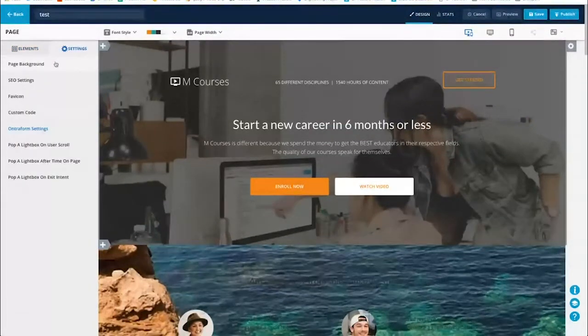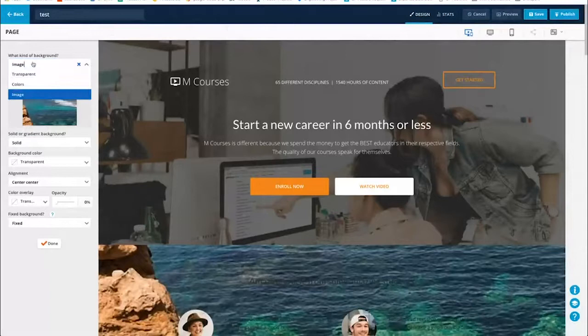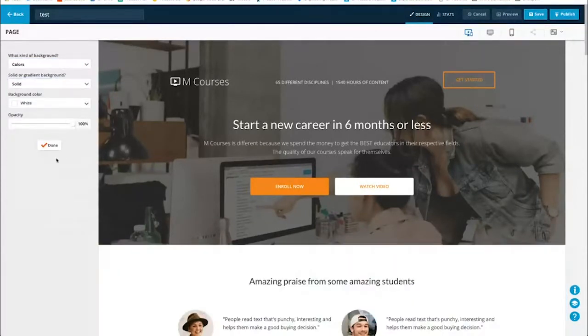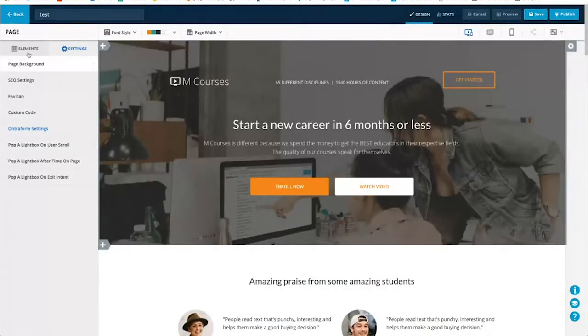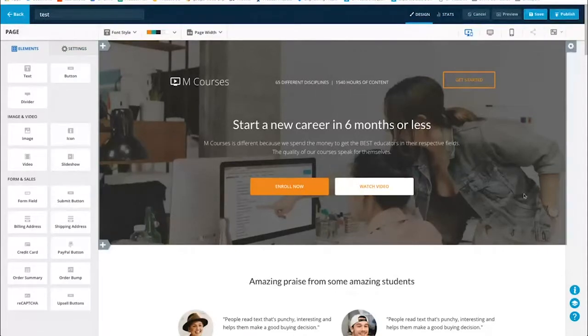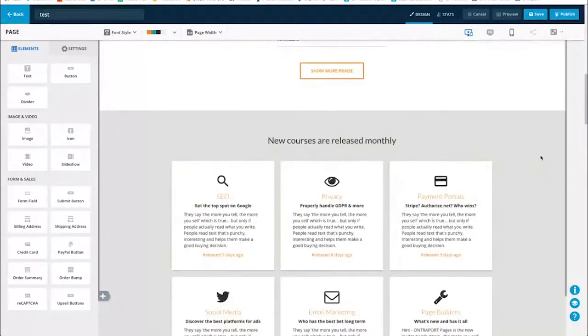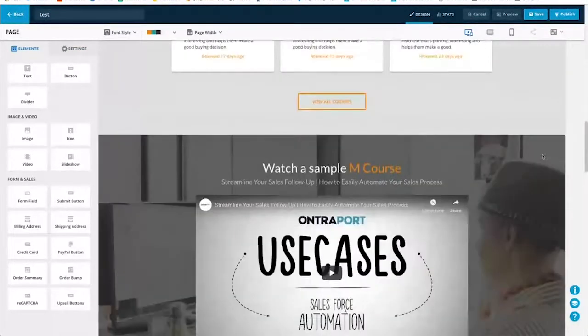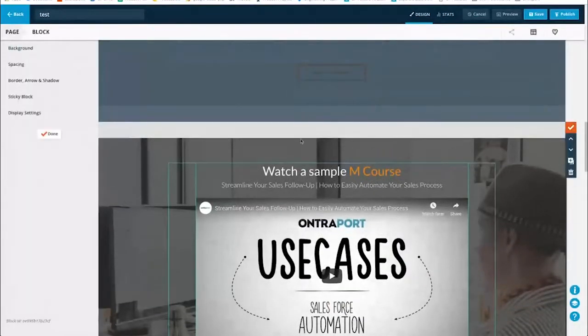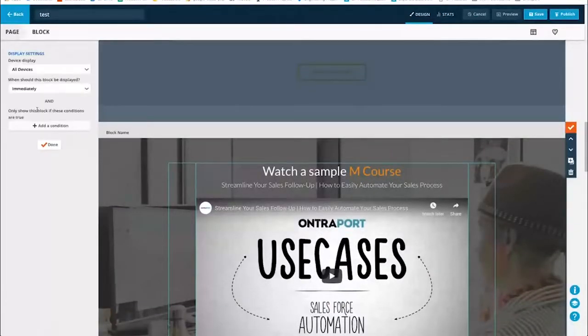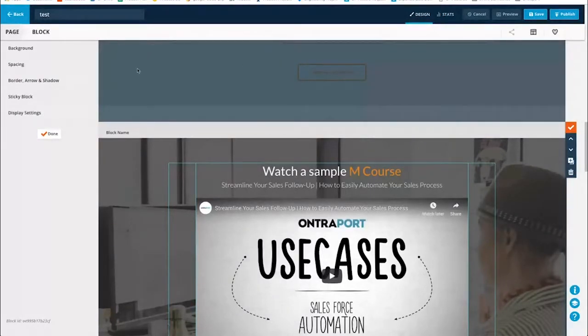Let me just go ahead and change this back. Colors, white, great. Were the conditional blocks. I think we had two bugs in it. But this is a really great feature, and I have a feeling that this is getting kind of underutilized. So when you come into a block, you go to the block editor and you hit display settings here.